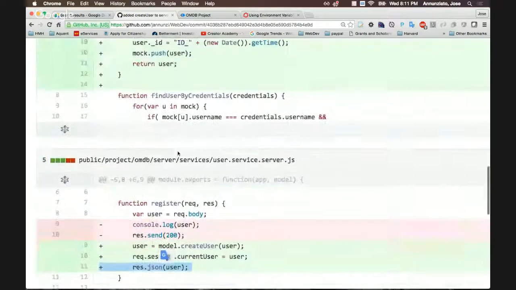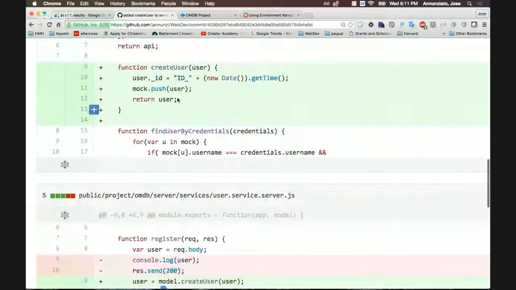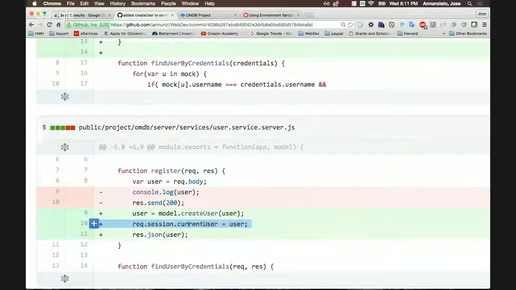Or if I had been doing a validation in the create user, if I checked to see if a user already existed, and I found that user, I would return a null, right? That null would be stored in the session, so there's no one logged in, and I would return it back to the client, and the client would set null to the current user, so nobody's logged in, right? And maybe we could show some error message if that user already exists.